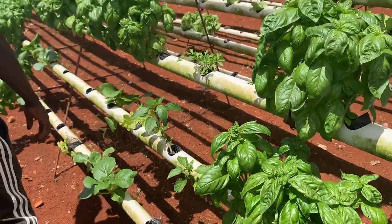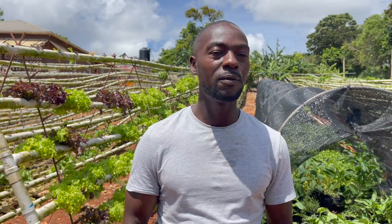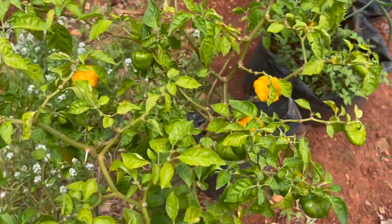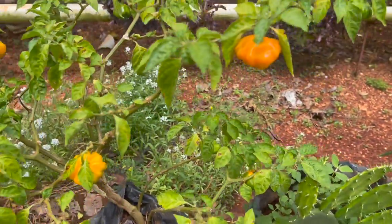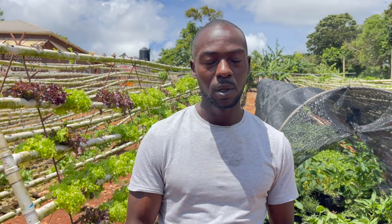How about funding? It's very challenging to get funding for any agriculture venture, especially farming in Jamaica. The reason, I believe, is because people see farming from a different perspective. They think farming is high risk, and it is high risk based on how it is done in the traditional way. The less control of the environment, the higher the risk. Hydroponics gives you way more control of the environment, so lesser risk. But the funding is hard to come by.